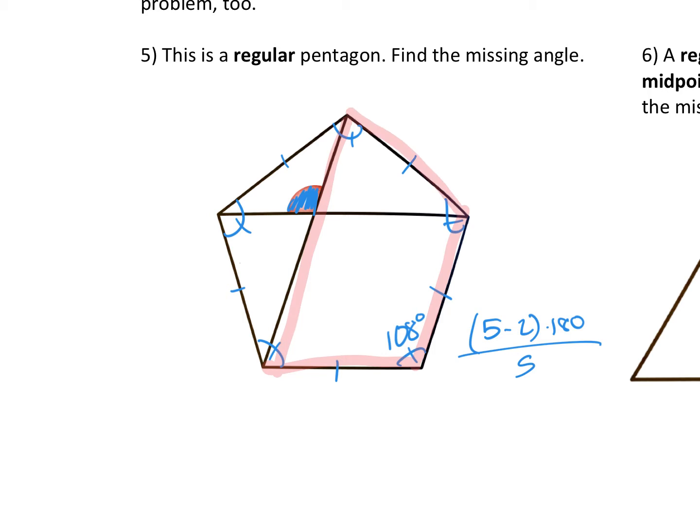That is a trapezoid that has two equal sides, so it's an isosceles trapezoid, which means that this angle and this angle will add up to 180 degrees. So if this is 108, this is going to be a 72 degree angle, as is this one. And knowing that this is 72, these two together, this one and this one, would add up to 108. And that would lead me to know that this angle right here is 36, which also means that this one is 36.